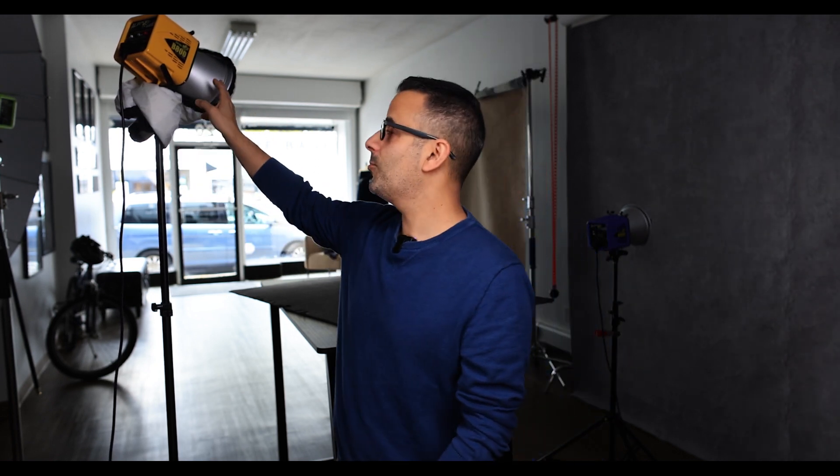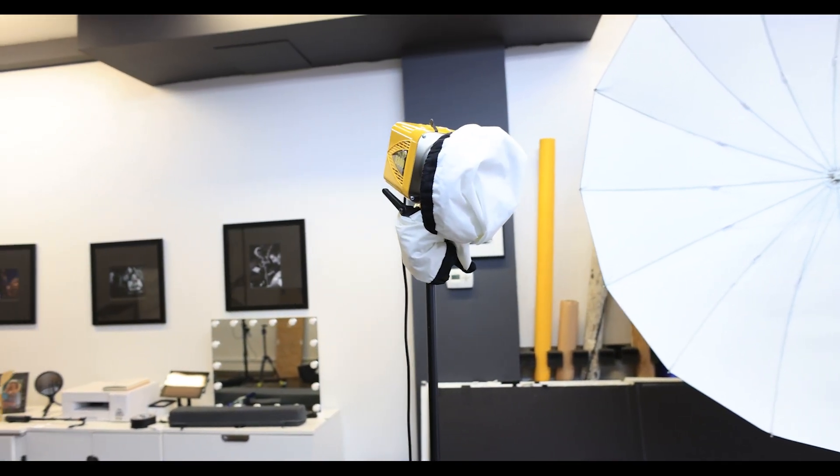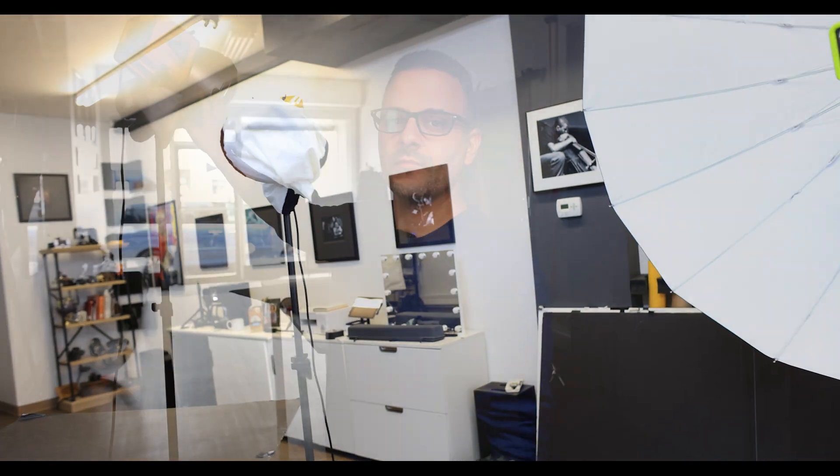To create a harder light, we ended up using an Alien Beast flash with just the reflector — right here behind me. We first tried it with no diffusion, and then I wound up taking a sock from a beauty dish and finagling it onto the front of the lens. So the key light wound up being an Alien Beast flash with a bare reflector in a sock, at a fairly low power. That's how we were able to get the shape and concentration of light on the face, because in the inspiration portrait the light is pretty focused on the face, not falling off too broadly.